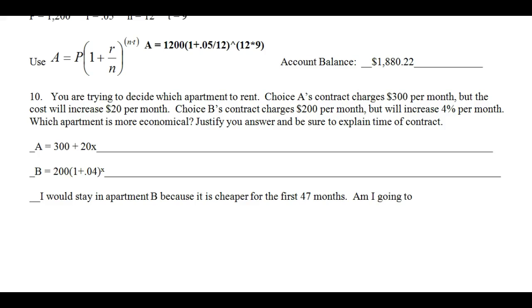Now, if I'm going to stay longer than 4 years, maybe you like where you're at, maybe you're in a big city or something like that, so if you want to stay more than 4 years, then A is the better option. Now, do you have to take both sides? No. But you do need to make a mathematical argument for why, not just that it's cheaper, it's 200 versus 300. I want to know that you actually put a little thought into this.